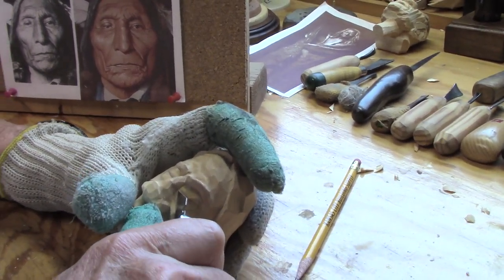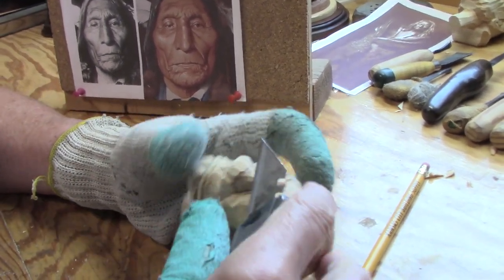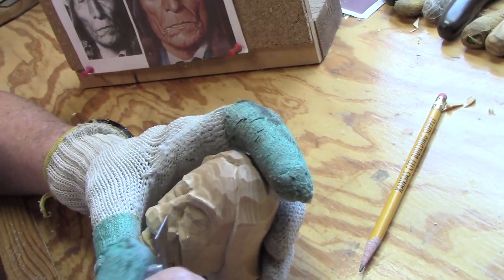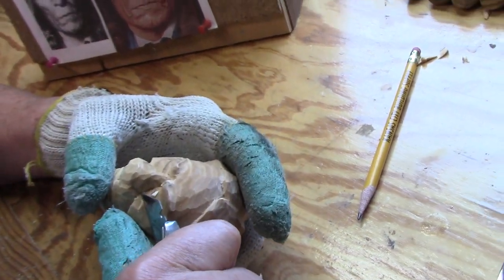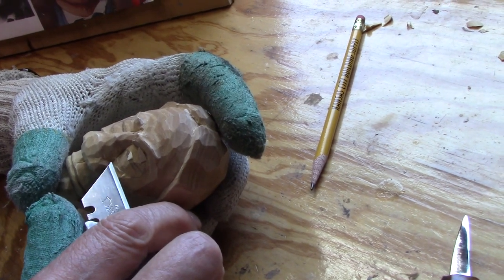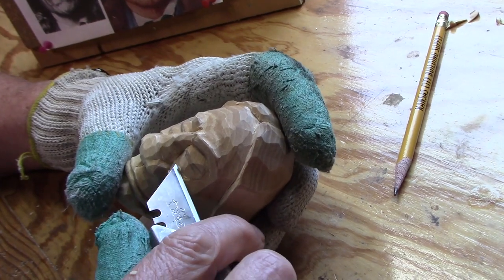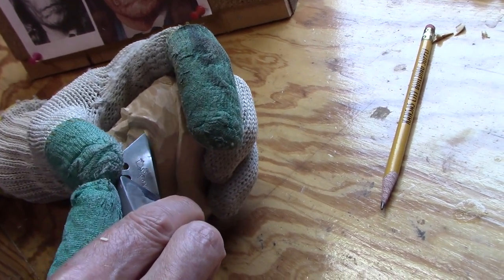So what I'm going to do is slowly go around and create the platform for the detail that will come later on. And by doing this, it also helps you to see how to plan for the next shape or next part of the eye.